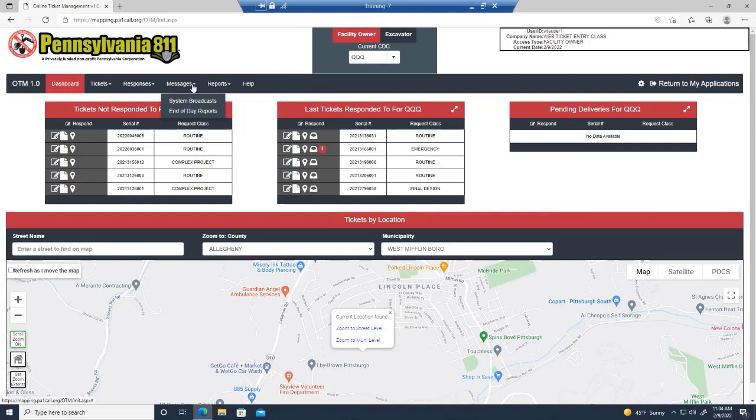Messages, this tab here gives you system broadcasts and end of day reports. End of day reports are very important, especially for companies that are using WebView, so that if you are seeing or not seeing a ticket that is listed on the end of day report, you would really want to get a hold of our member services department right away, just to find out what's going on.